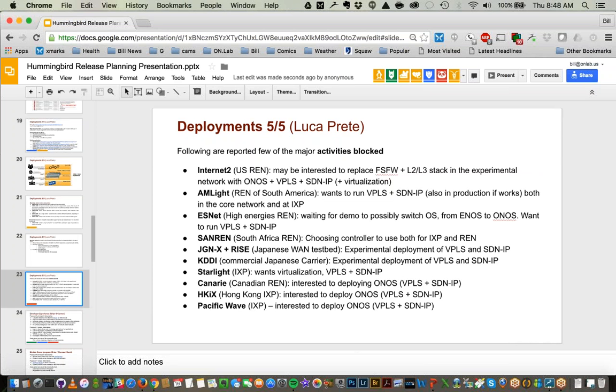Okay, last but not least, I want to mention the activities currently blocked by the items on the first slide. The good news is that everyone is looking for the same thing. The core here is really layer 2 plus layer 3 services running together coherently on top of ONOS. I would say 99%, if not 100%, of these people, who are in line for deployments, are really looking for this.